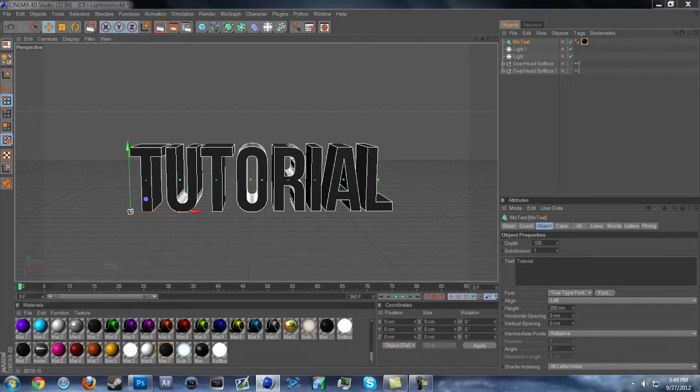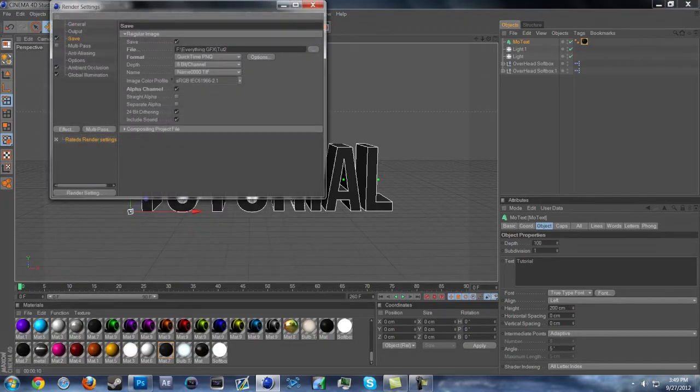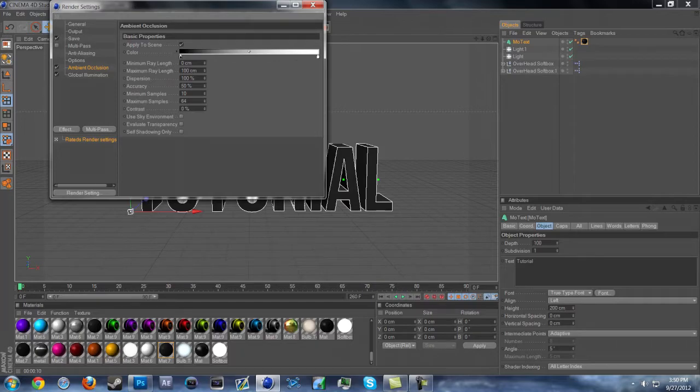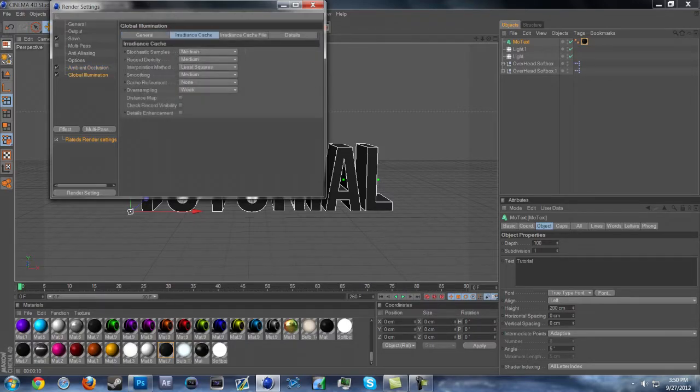Then you're gonna want to go to ambient occlusion. Make sure your settings are right on this. Like, you can check it if you didn't download the Lightroom. And then you can do the same for global illumination. If you didn't download my Lightroom, then you can fix all those settings, pause it on whichever one you need, and make sure your settings are alright. And then that's to normally render it out.